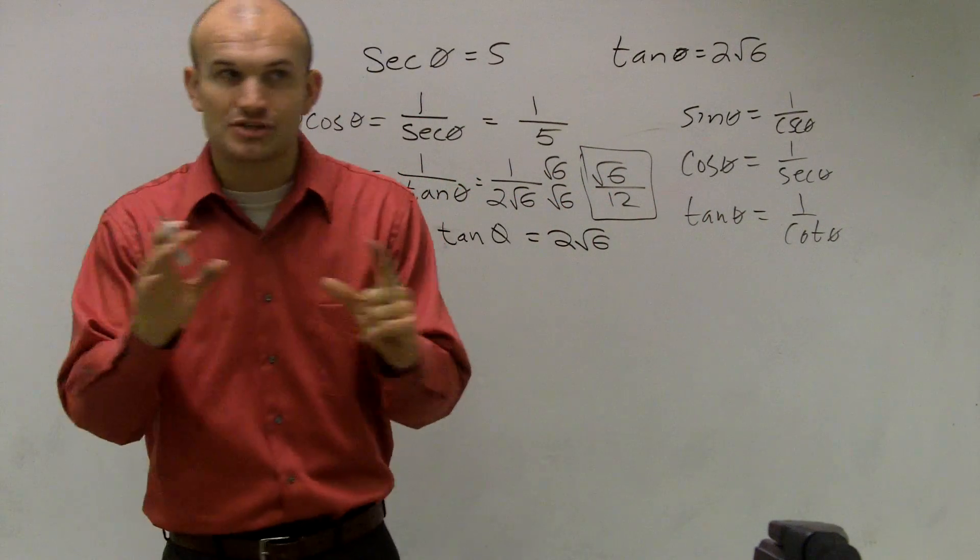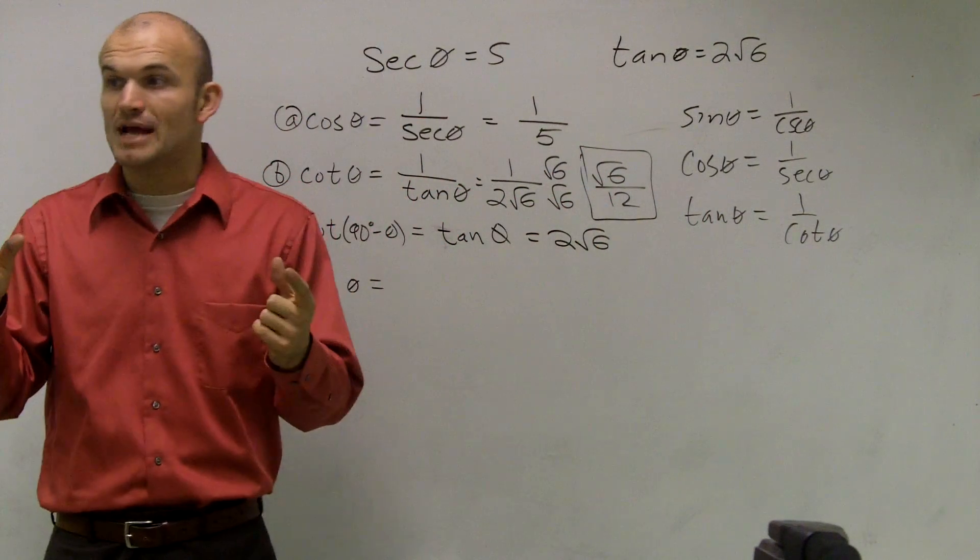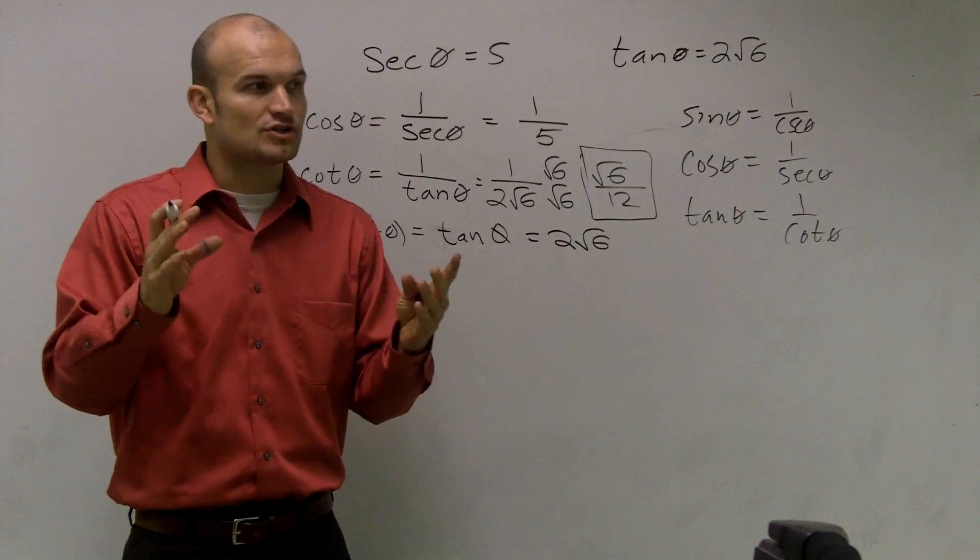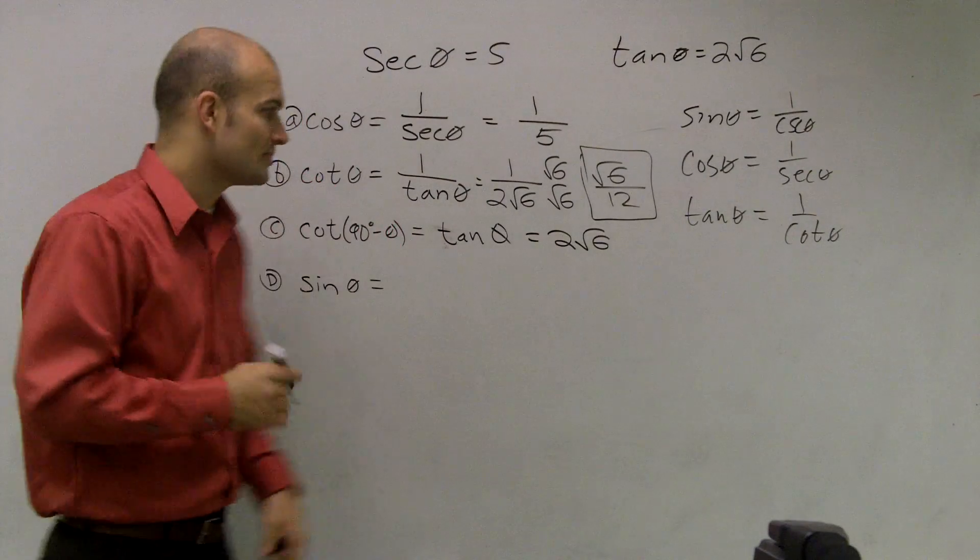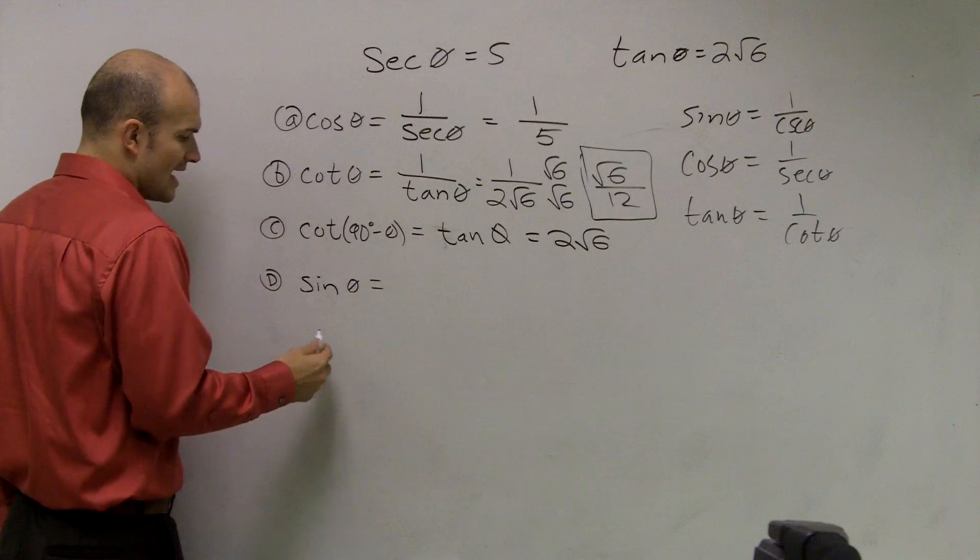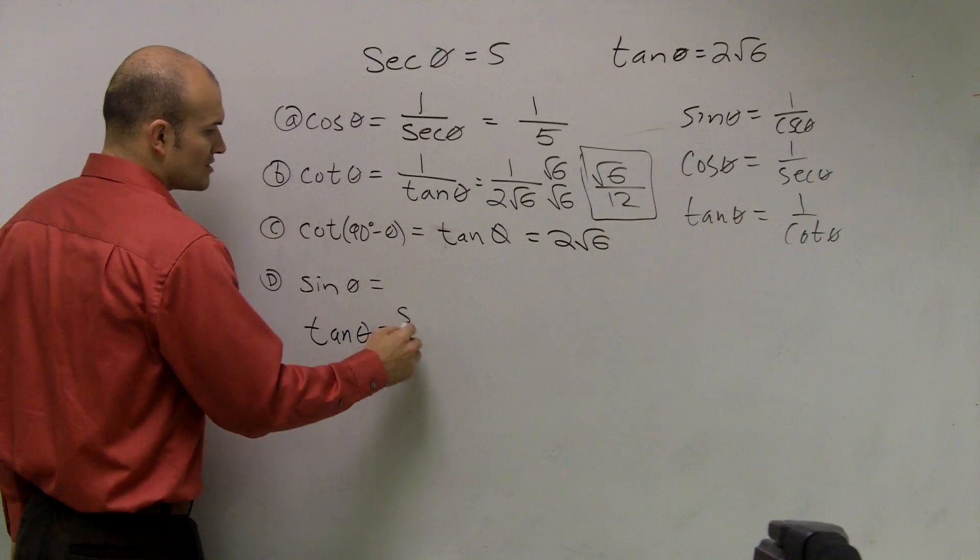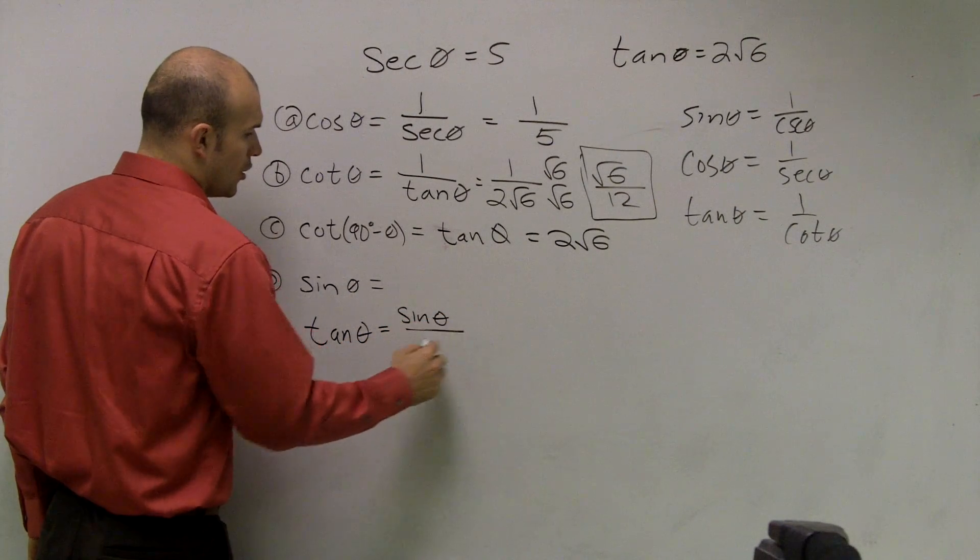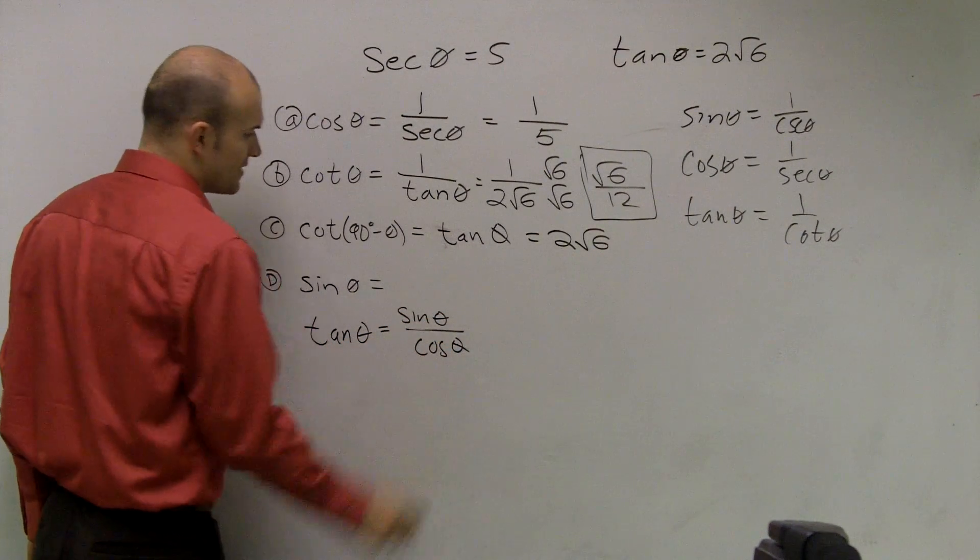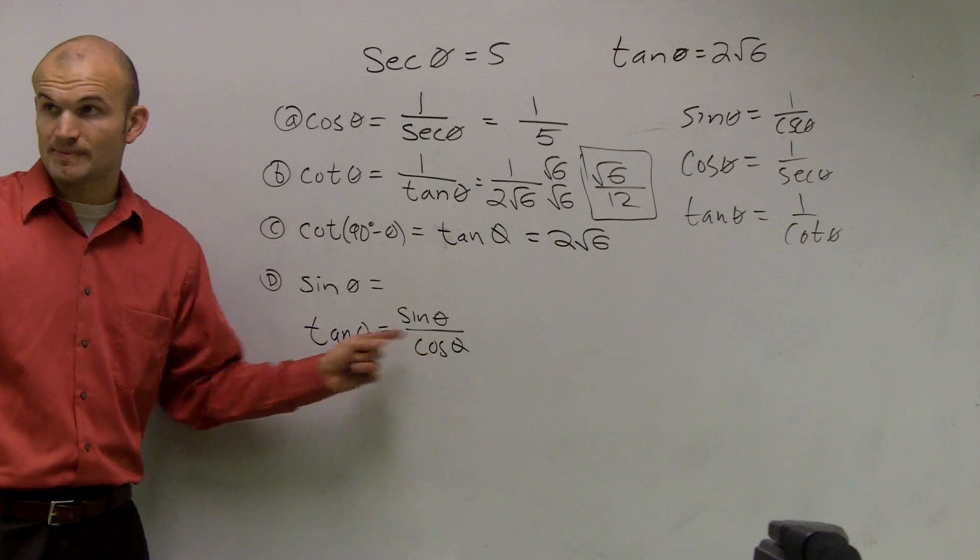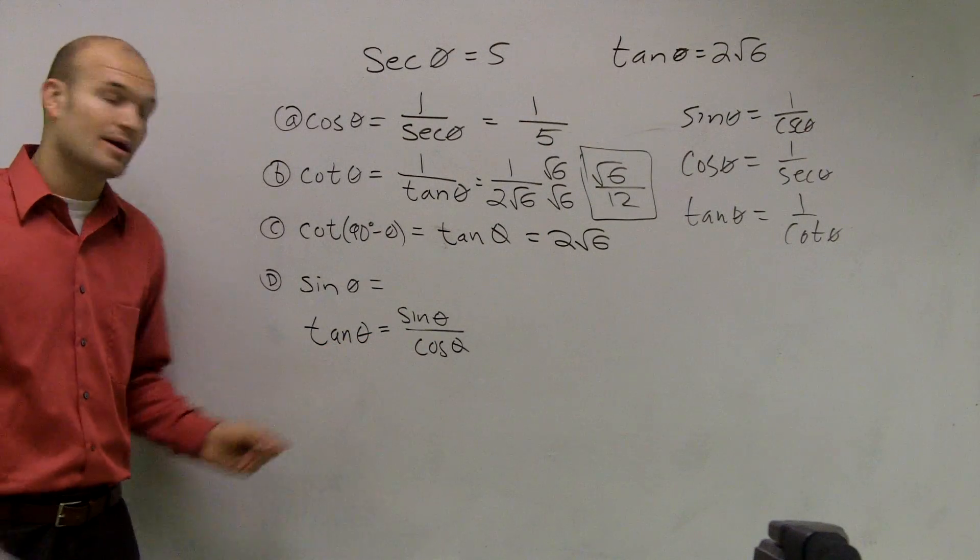And in that blue box that I told you guys is so important, there's everything that you need to solve in this chapter and for preceding chapters on, or in further chapters, is going to be in that blue box. If you look at that, we know that tangent of theta is equal to sine of theta over cosine of theta. That's a relationship that we know.